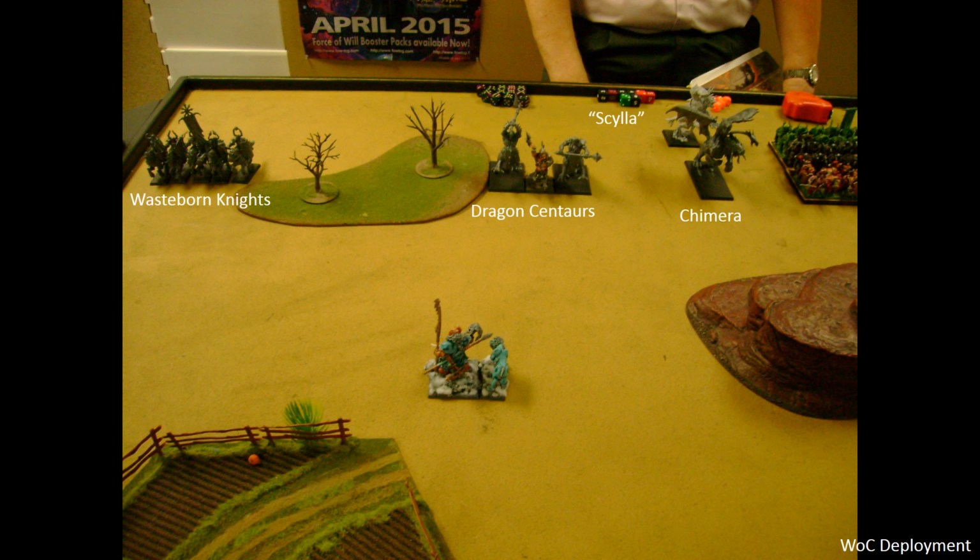So here you can see is Warriors of Chaos, which are sometimes painted, but mostly not. And as you can see, I've also started using the beta names for everything, except for the Skyla model, which has no purpose in the 9th Age beta. Yeah, the Wasteborn Knights, the Dragon Ogres, the Chimera.